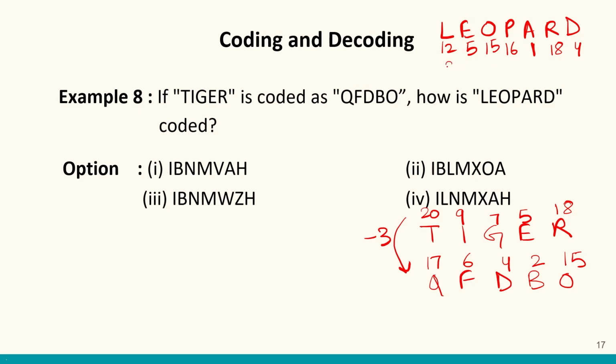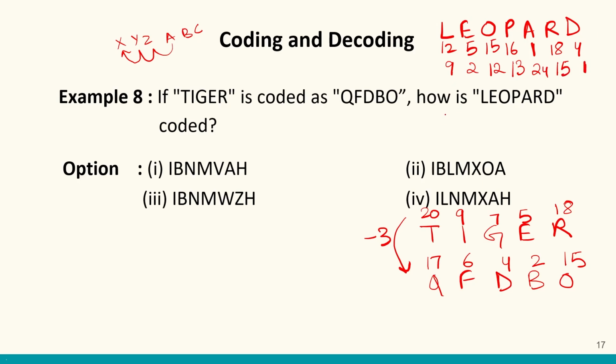So we have to go 3 positions back. So our code will have 9th position, 2nd position. This will be 12th position. Then over here also 13th position. From A, we are going back X, Y, Z, A, B, C. So if from A we have to go 3 positions back, that means we have to go to X. X is how much? 24th position. 18, we also have to go 3 positions back. 15th position, and over here the first position.